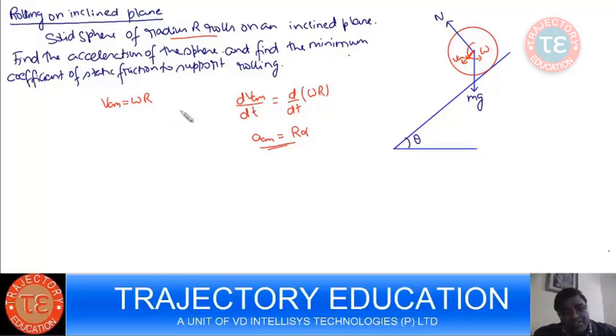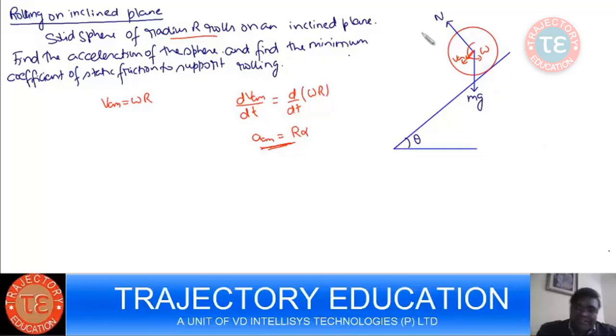So the thing is that VCM should be omega r. That will mean either VCM and omega r are constant, or they are increasing at the same rate, or they are decreasing at the same rate. So this is the condition which is required, so that VCM and omega r increase, decrease, or remain constant. If they increase, they increase at the same rate, and if VCM is falling, this will be the rate at which it will be falling. So they have to be equal. Now see here.